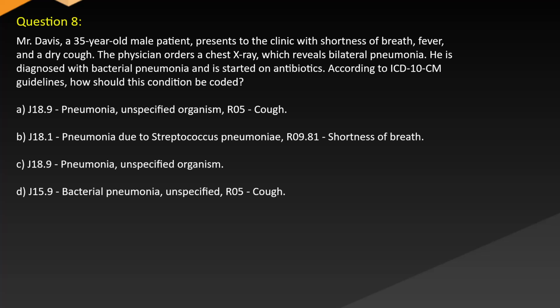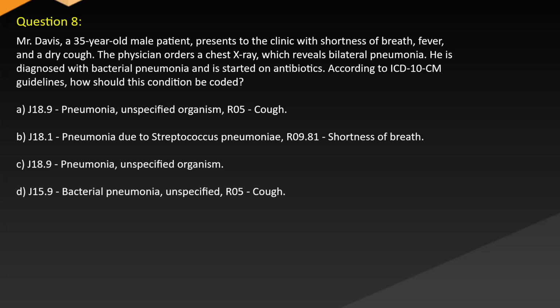Question 8. Mr. Davis, a 35-year-old male patient, presents to the clinic with shortness of breath, fever, and a dry cough. The physician orders a chest X-ray, which reveals bilateral pneumonia. He is diagnosed with bacterial pneumonia and is started on antibiotics. According to ICD-10-CM guidelines, how should this condition be coded?